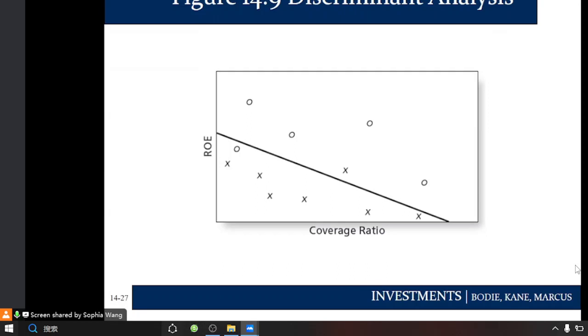So this is the early proposed method, and from this we can see that using the parameters in the accounting field, they draw this line. This line is a good threshold between the company which has a high risk and the company which has a low risk. So that means this is a threshold between them.